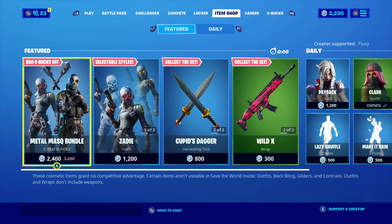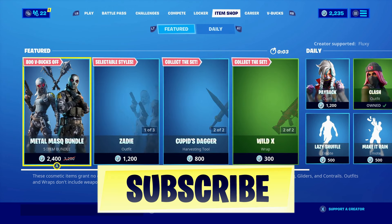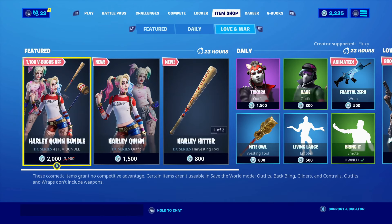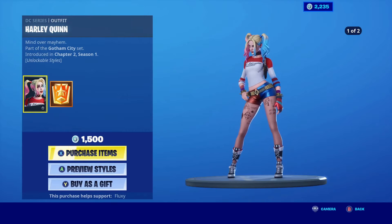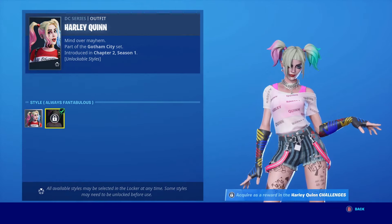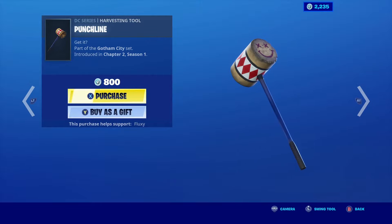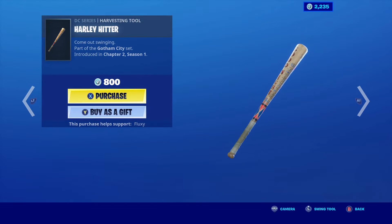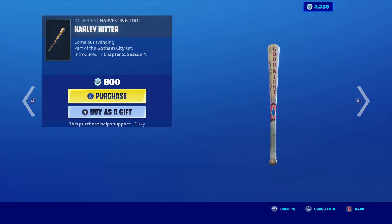Let's see if it comes in a bundle where you can buy everything together or if it's separate. And boom — there we go, it does come with an actual bundle with the two pickaxes. In the item shop we get a ton of different things. Harley Quinn here is 1500 and comes with different challenges and styles. We get the Punchline pickaxe — let's do a sound test — okay that sounds pretty cool. And then we got the baseball bat which honestly looks so sick.